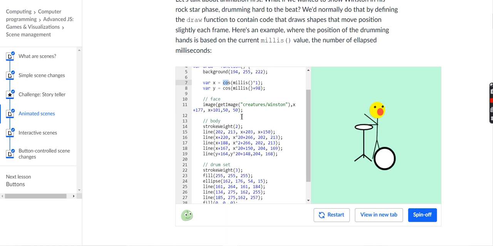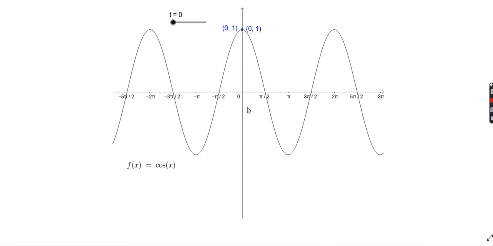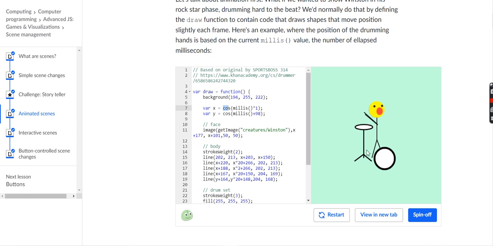So what they did is that they made x equal cosine. So let's say 5 milliseconds passed. Well, let's say these are each milliseconds. Let's say this is 5 milliseconds. So it's gonna go up. The hand's gonna go down. Then the hand's gonna go hit the drum, and then it's gonna go all the way back up. You kind of have to mess around with where exactly it's going to go up and down, changing the values of the arm length and everything else, but essentially it's just going up and down in that graph function.